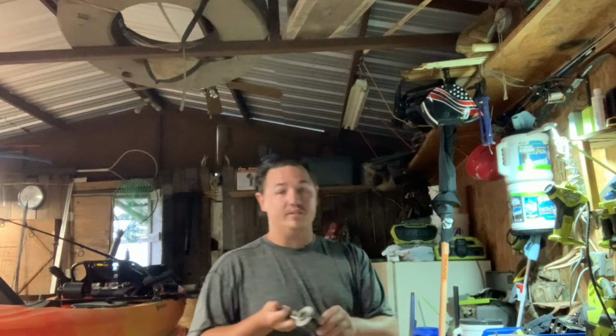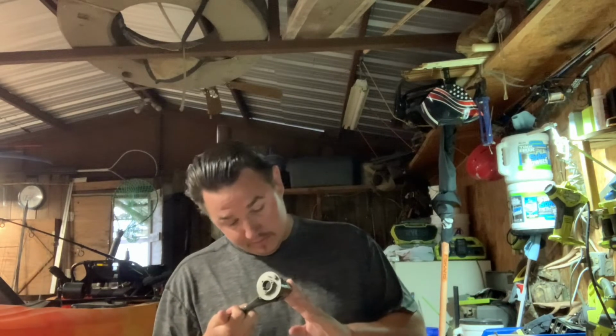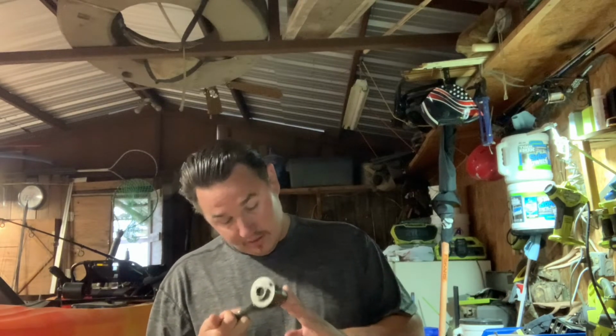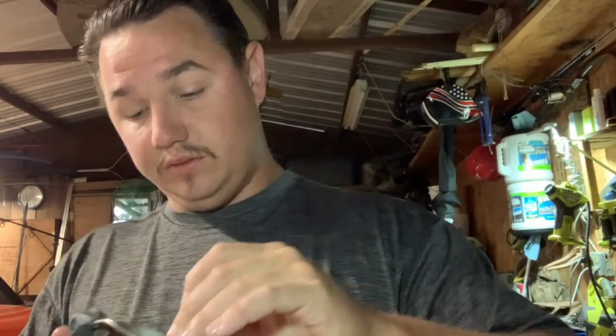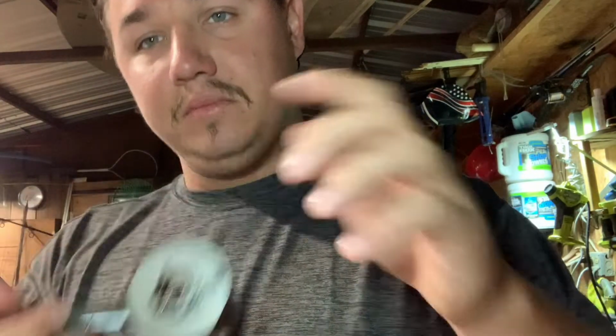So I took the side off of here. The gears and everything worked. They looked fine. I actually did that on the beach and couldn't find out what it was, so it had to be below my spool. There's my spool that sits on there like this. It had to be below that. Brought it back, took it apart, and yeah, the bearing that sits right here rusted to pieces almost. Not really, but it was really rusted.